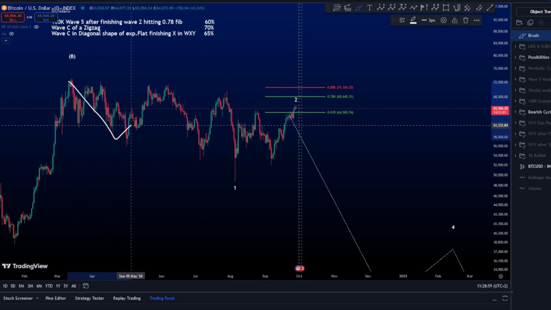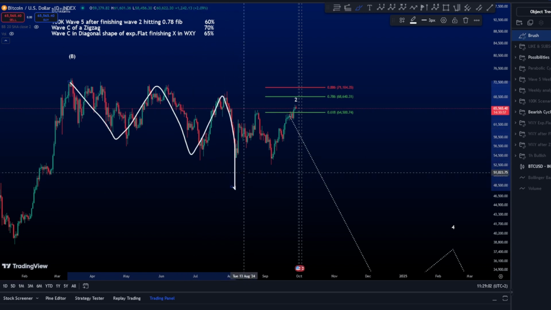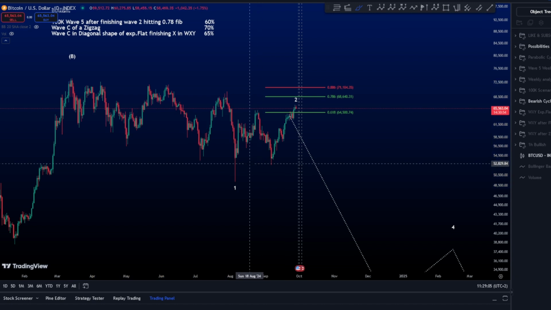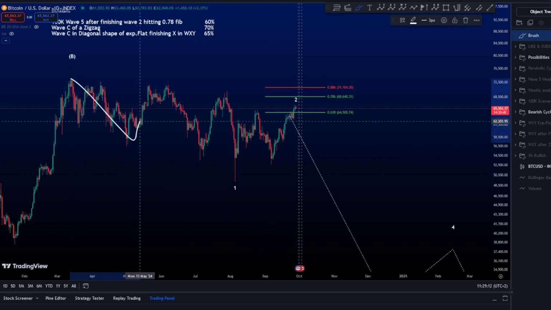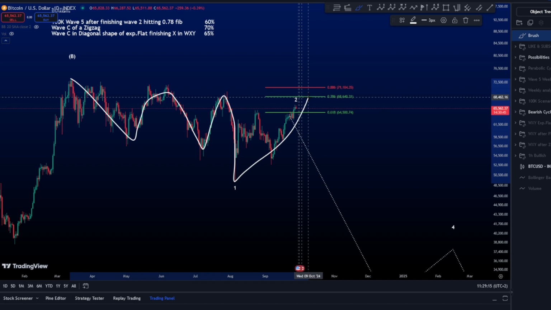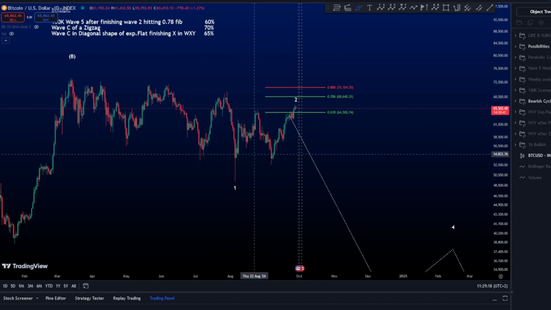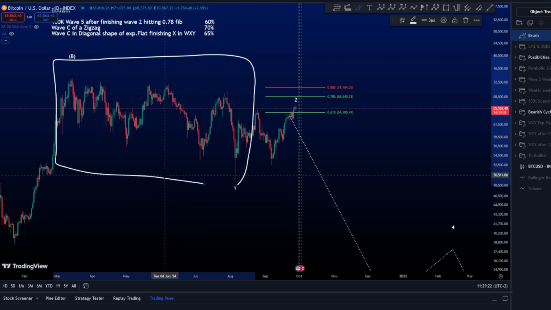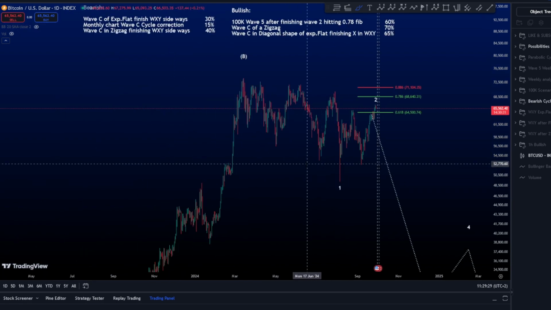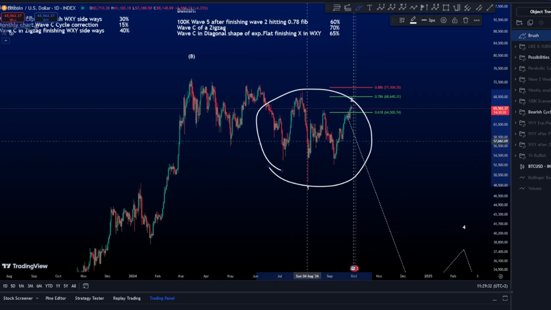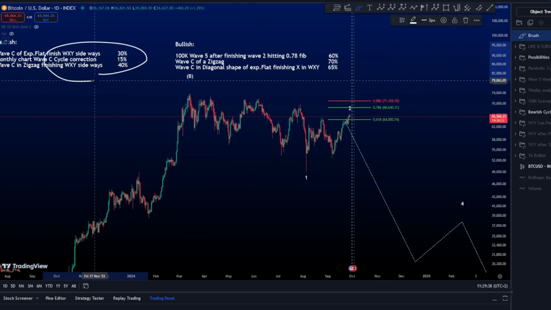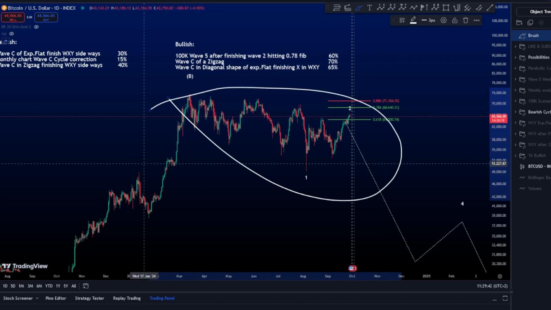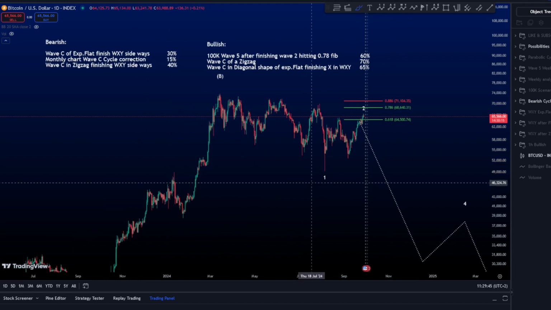Now, the problem with it is this expanding diagonal, which is very, very rare, that it works before finishing all possibilities. By all means, if there are any possibilities here as ABC, or ABC as a flat, for example, if this is working, then the diagonal might not be considered as an expanding diagonal, right? And so far, we still have possibilities which are still playing now, currently. Before it is invalidated, these possibilities in the bearish, then we can call this a diagonal, right? So what are those possibilities?